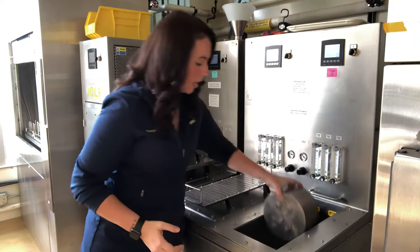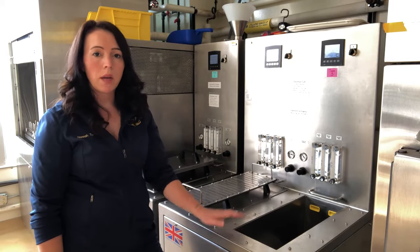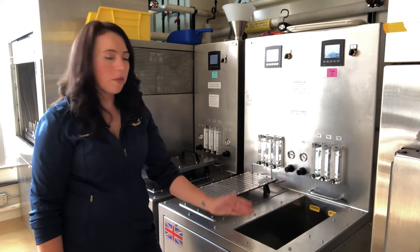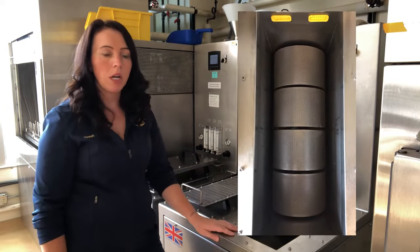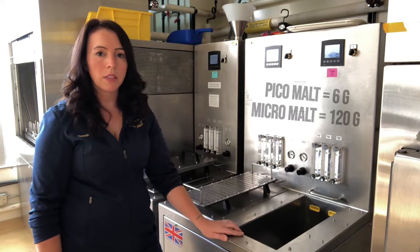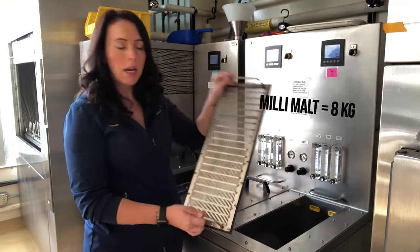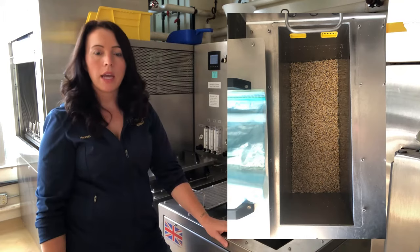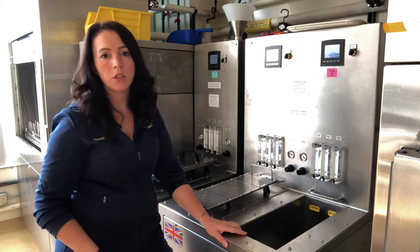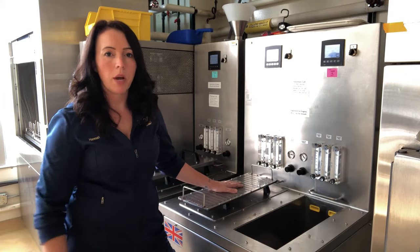These cages load down into the tanks, where we do both our steep and germination phases. Two days of steeping — we're able to fully control when the water comes in, what the temperature is, and aerate with both moist and dry air. We've also got turning rollers in the bottom so we can turn those cages and keep them all evenly treated. About two days in steeping and then about four days in our germination phase. We also have false bottoms that slip into the bottom of the tanks, allowing us to malt up to about eight kilograms per batch. That's been really beneficial as we move into the brewing side of our program — we're able to take barley all the way from initial crosses through the full breeding process, and then malt elite lines at large scale and actually brew with malt we've brought up through our own process.